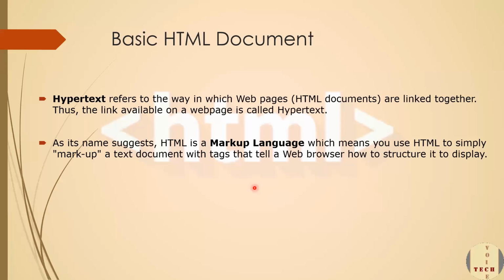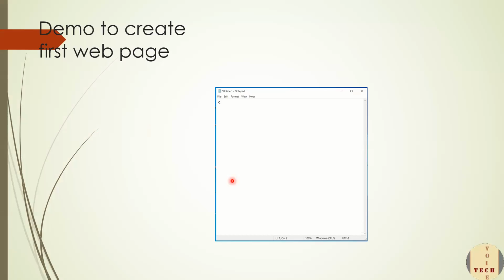These are the definitions I have given, which I was already talking about. You mark up a text document, that's when it becomes a markup language, and the ultimate output is a hypertext, which is a web page. So this is called hypertext markup language. Just to emphasize this, I have put this over here. Now let's start with a very simple web page.